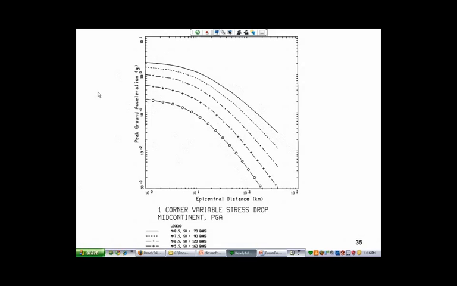Okay, this one we're looking at basically peak ground acceleration versus distance. Now we're going to look at it in spectral acceleration versus frequency. On this one, you want to look at high frequency, PGA, and again you can see the effect of saturation as you move from lower magnitudes, magnitude 4.5 to 5.5, 6.5, 7.5, 8.5. Again, in this model, the stress drop is decreasing from 160 bars here down to 70.